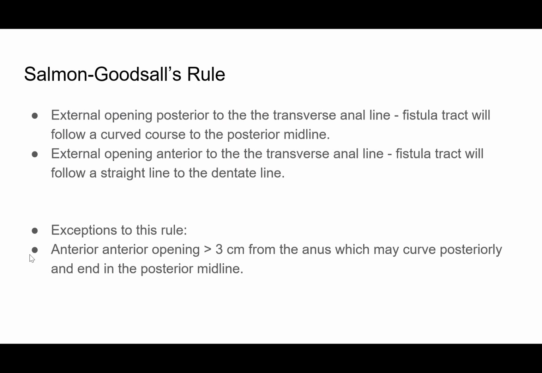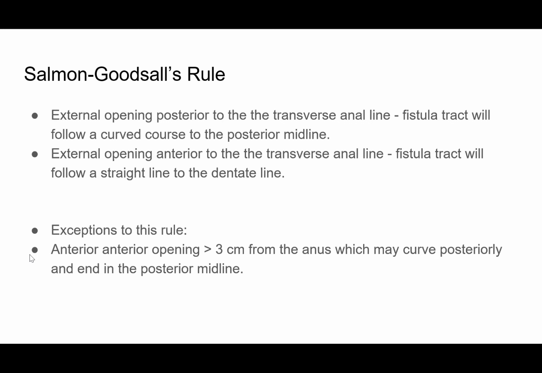So importantly, in the management of anal fistula is Salmon-Goodsall's rule, which uses the transverse anal line. There's a diagram in the next slide that will also explain fully Salmon-Goodsall's rule. Using the transverse anal line, fistulous tracts with external openings posterior to the transverse anal line follow a curved course to the posterior midline, and fistulous tracts with external openings anterior to the transverse anal line follow a straight line to the dentate line.